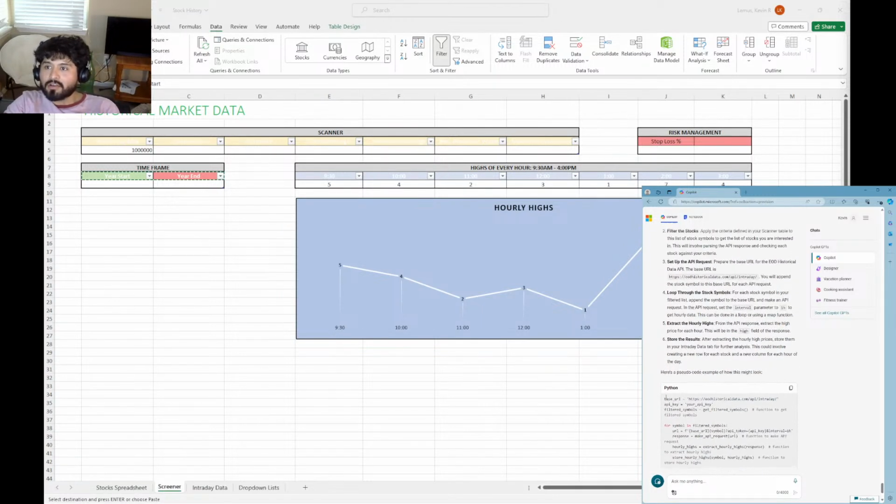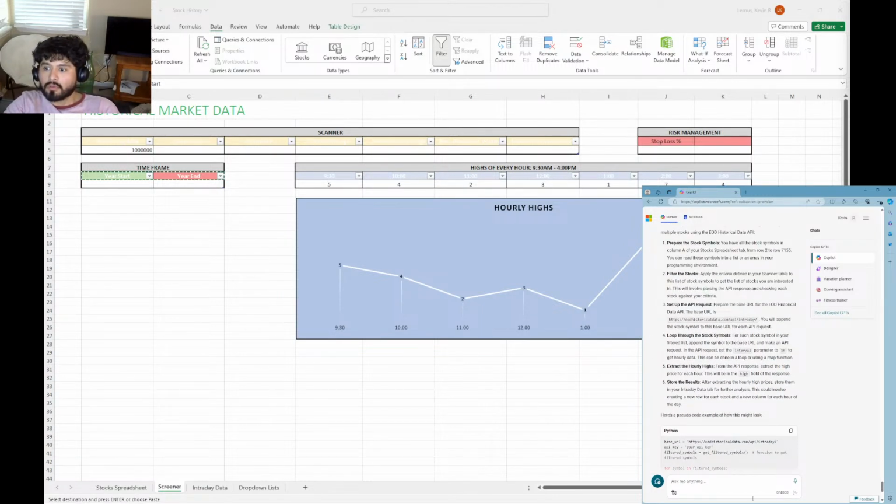But tell me how to do this, bro. Okay. You're telling me what to do, but you're not showing me how. Do everything along the way as you explain each step. Recall that my tables are all in the screener tab.